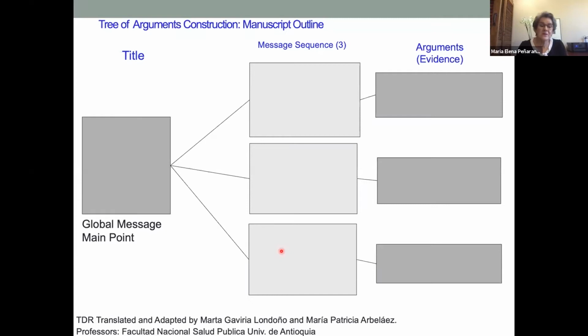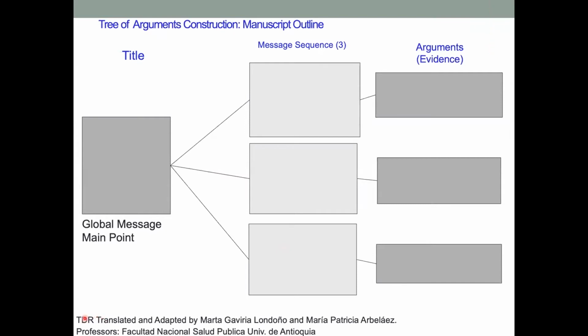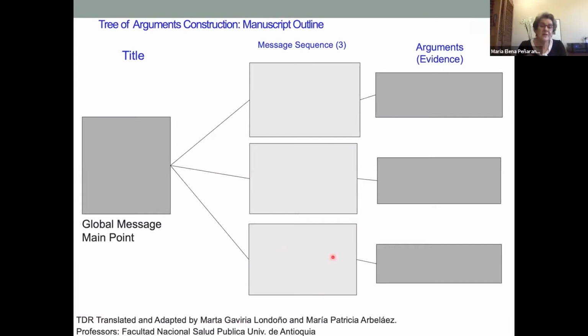Thank you very much. I wanted to say this was translated and adapted by the TDR. The Pan American Health Organization, or the WHO, have proposed this sketch to help people organize, and they sequestered the teams for a week, and at the end of the week, they had finished writing the paper, the article. So that's what we're attempting to replicate, for you to have a draft by Friday.